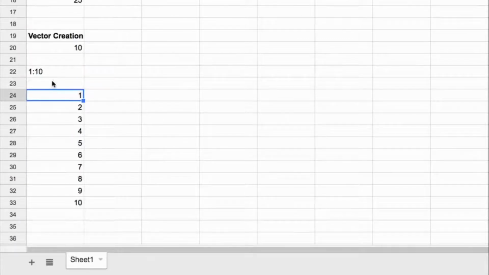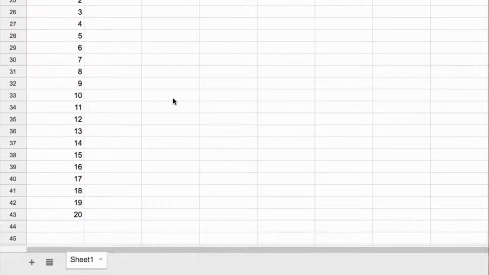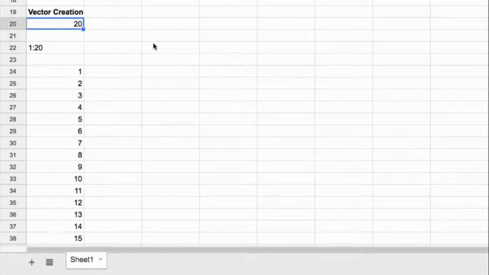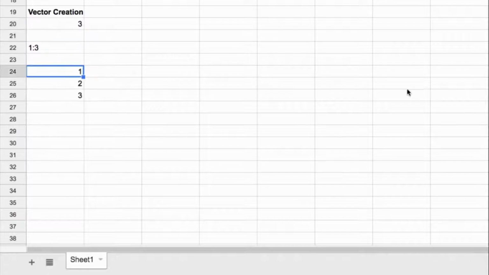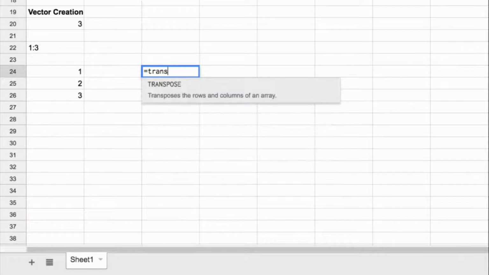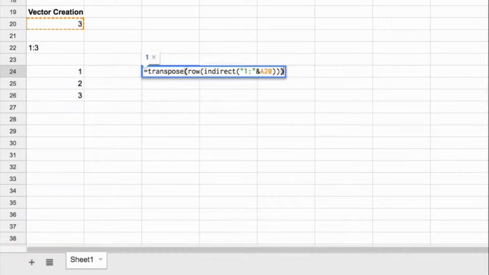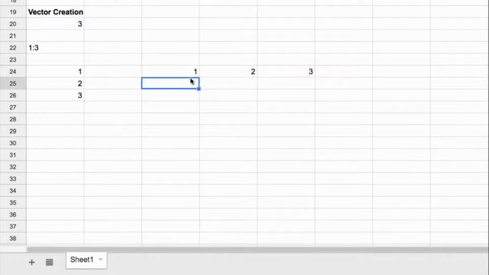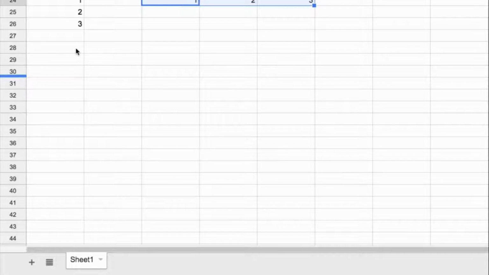So that's giving me the output that I wanted of sequential numbers from 1 to 10 with just a single formula that I can then drop into another formula somewhere else. If I needed 20 values, then I could quite simply add in 20 there. If I needed 3 values, I could just have the 3. So that's how we would create a vector. And similarly, if we wanted to have the column version of that, we could just use the transposed version of it. Equals TRANSPOSE. Drop that in and then hit array as well, and then it gives me there three columns as a vector, a column vector. There's one other way we can do it using ROWS, so let's quickly look at that.